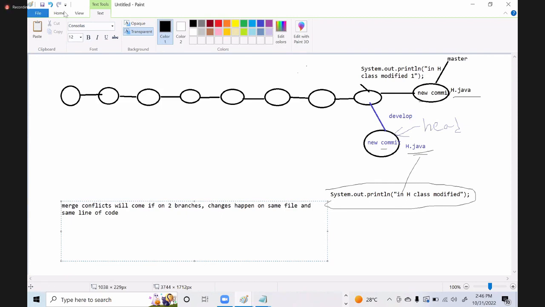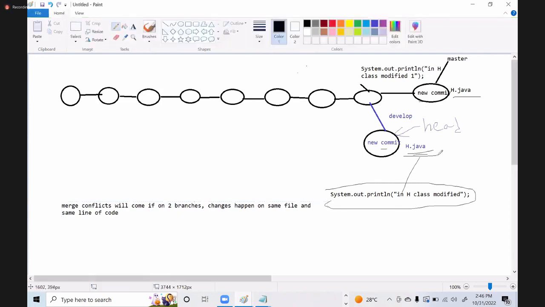Now in my develop branch, I have changed one line of code in h.java. And in the same line in the master branch, I have another change. So now Git gets confused about whether it has to retain this or this. That means the conflict is happening because on the same line of code, you have two different print statements here.